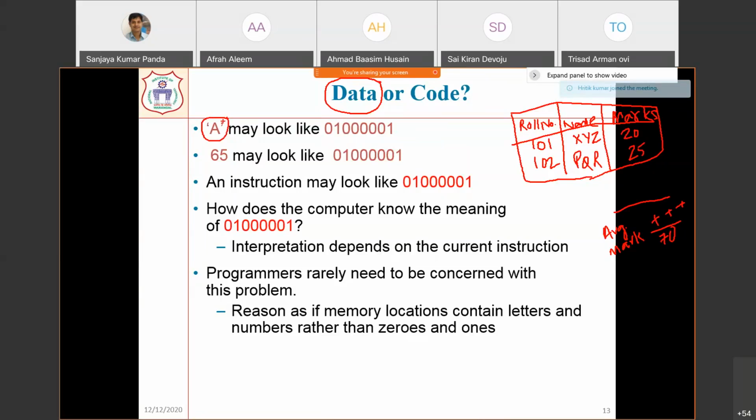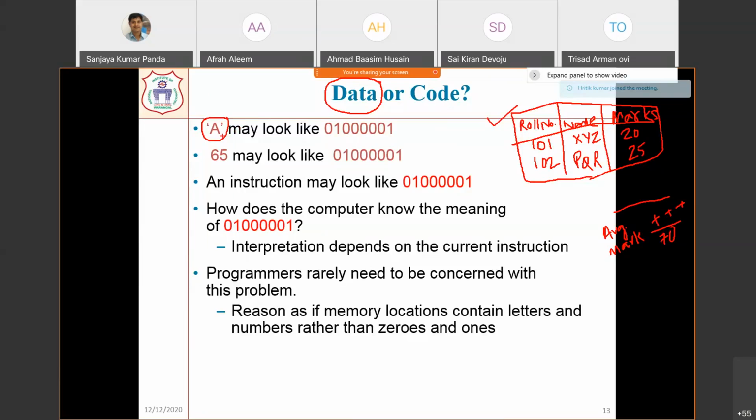You can give A as an input from your keyboard, but it should be converted to some binary form, meaning either 0 or 1. So the data may be simple like this, or complex, but all data finally needs to be converted into 0s and 1s to make it understandable by a computer system.